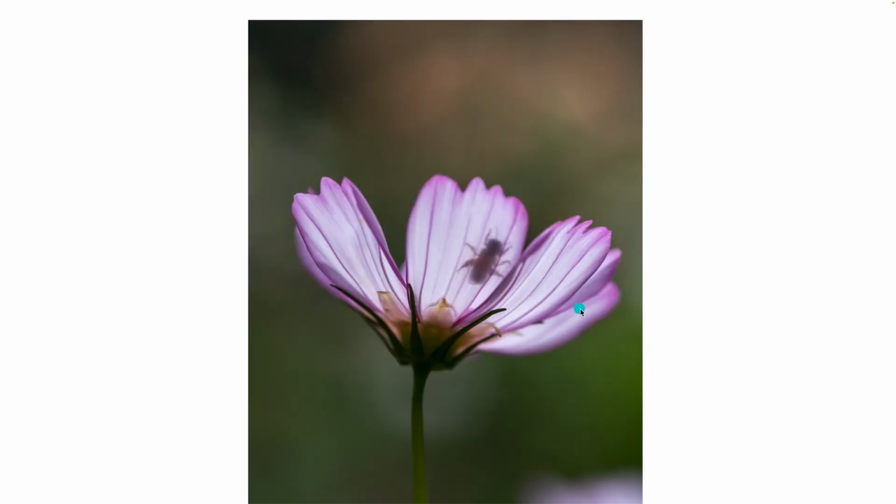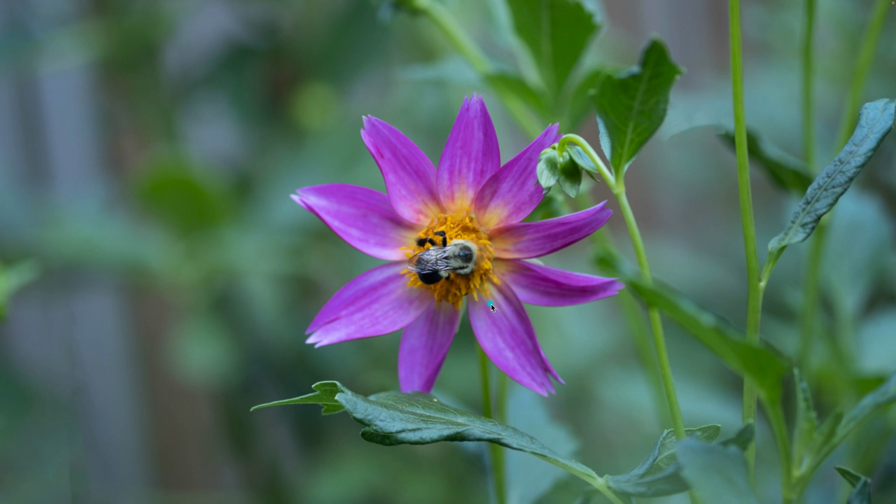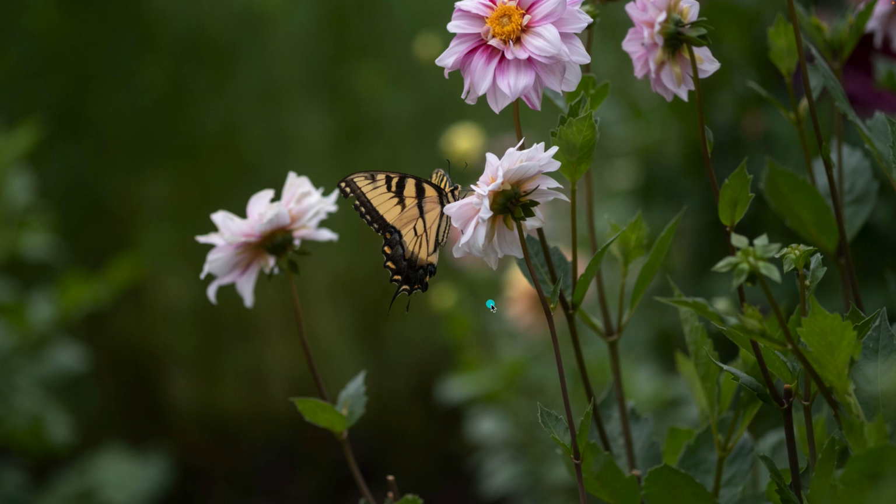Now, this is just a fun, different shot of backlighting and how it showcased this beetle. Not that I wanted the beetle in my flowers, but it was there. Another bumblebee and a dahlia. Dahlias are great flowers for pollinators, and often in the mornings, you will find large bumblebees asleep inside a large dahlia. So that can be really fun to photograph. Another butterfly. This is a larger scene, so sometimes it's great to just stand back and capture the beauty of the moment, the entire scene around you. And so that is something that you can do as well.